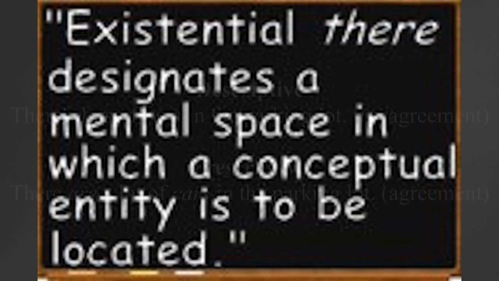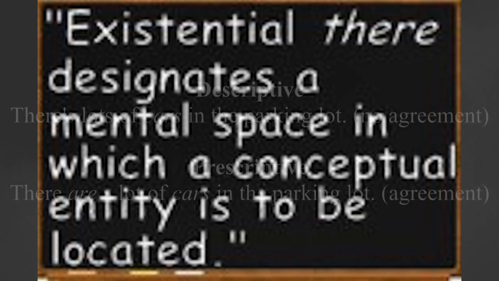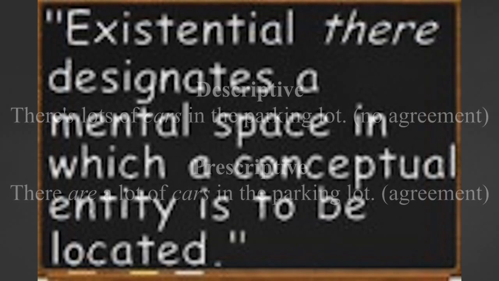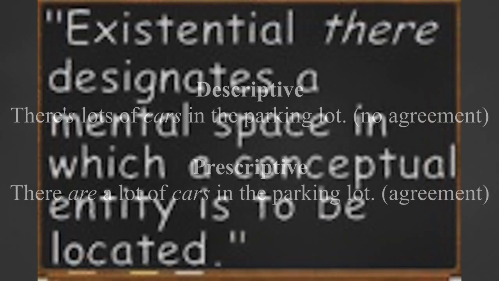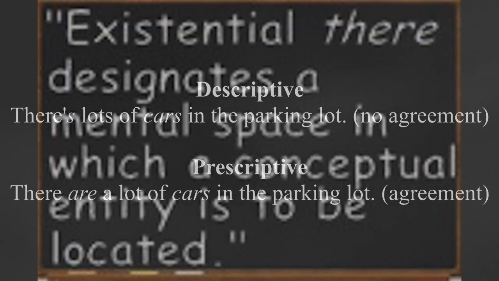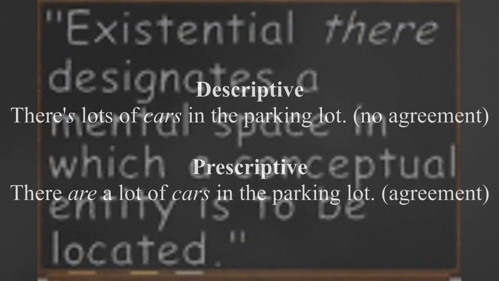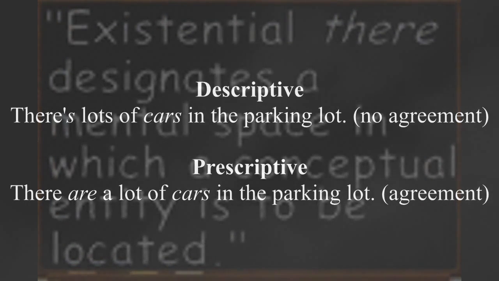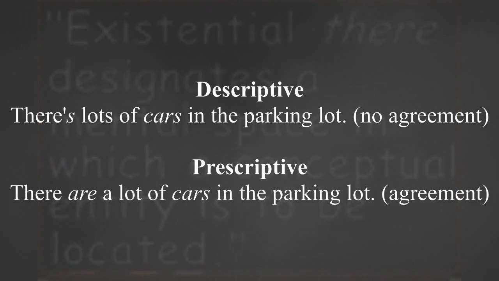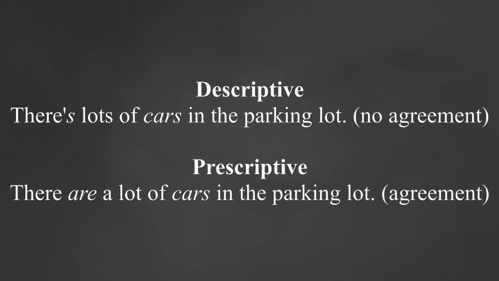this construction lacks agreement. And what do I mean by agreement? That is to say, the copula, which is a fancy term for the verb to be, the conjugation doesn't agree with the number. That is, there are lots of cars, which would be the formal prescriptive approach, versus the descriptive approach, there's lots of cars. But that's, once again, how people speak. And native speakers who use this construction clearly don't care very much about agreement, because if they did, they wouldn't be using it. And this isn't a really serious issue.